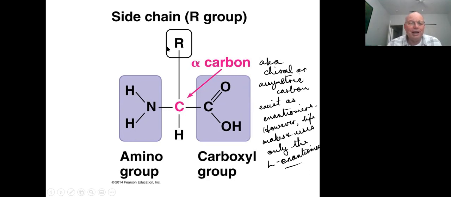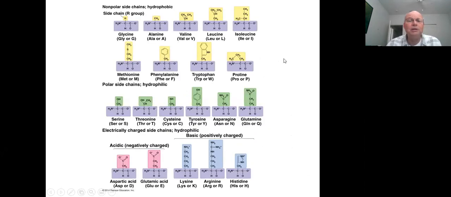And it is actually the R group that determines the chemical properties of each particular amino acid, on the basis of what the R group consists of. So when we take a look at a diagram of the 20 amino acids, and by the way, you do not need to know the structures of these amino acids. If I ask any questions that relate to the structure of an amino acid, I'll provide you with a diagram of it. But I do not expect you to know the structures of amino acids.